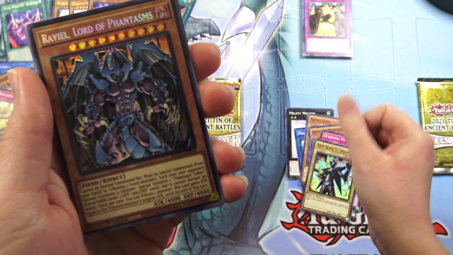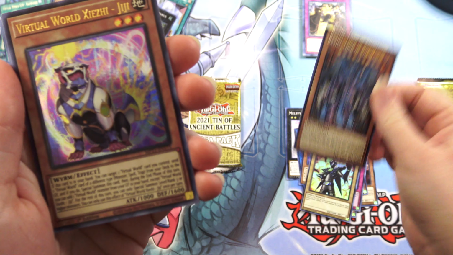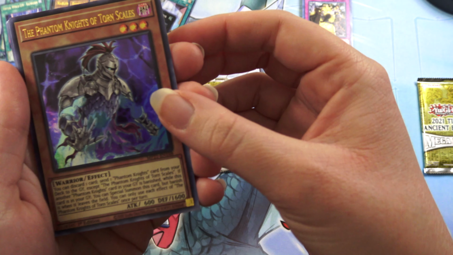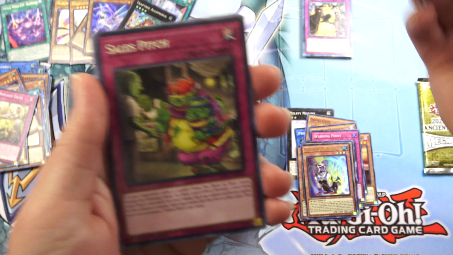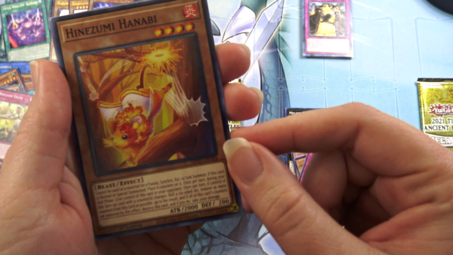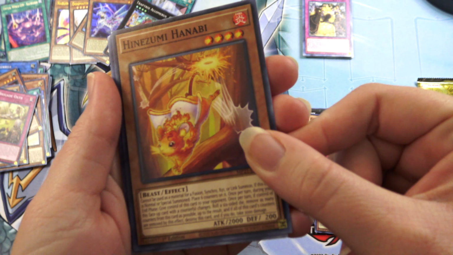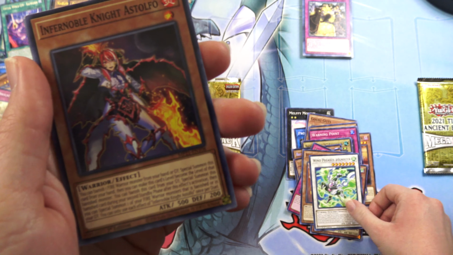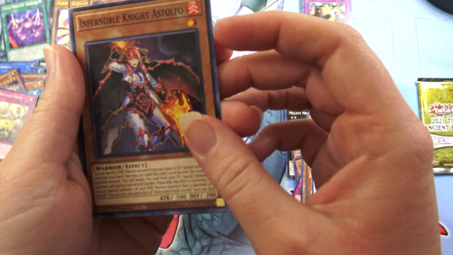Super Rare. Ooh, Raviel, Lord of Phantasmas. Virtual World. Phantom Knights of Torns. Yes, yeah. I am going off. And then Sales Pitch is rare. Ooh, Hamster. He may have the worst effect in the entire game, but you're going to keep it. Yeah. Because it's a hamster.